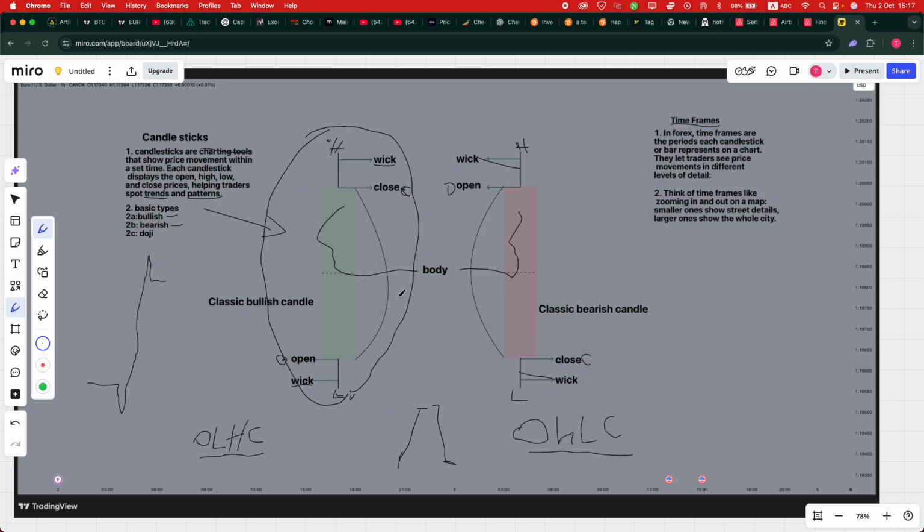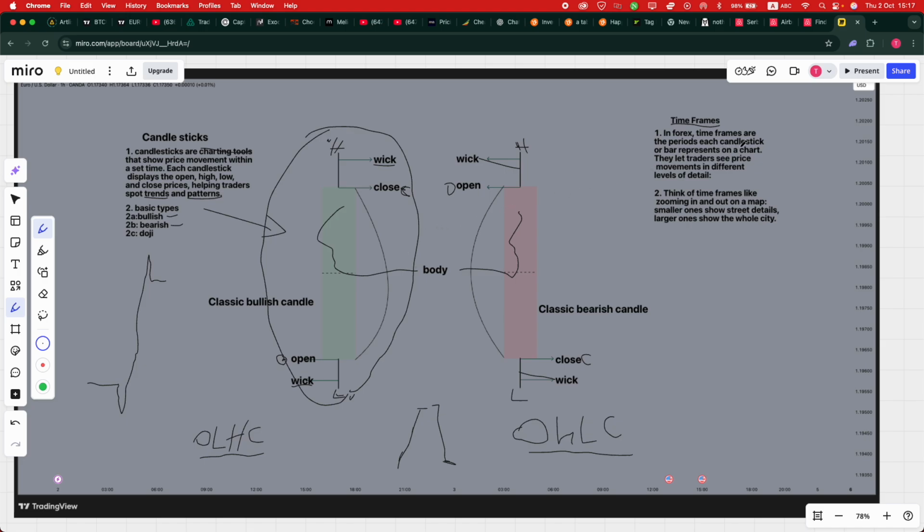And if you watch the video where I spoke about understanding the TradingView platform itself, you will understand how to check the time frames. But I'm still going to show you in this video because I'm going to show you a chart representation of a real candlestick and the time frames. So it takes a whole day for a candle to form. It takes 1 minute for a candle to form. It takes 2 minutes, 3 minutes, 4 minutes, 1 hour, 5 hours, 6 hours, 10 hours for a candle to form. It just depends on what time frame you are looking at that specific time.